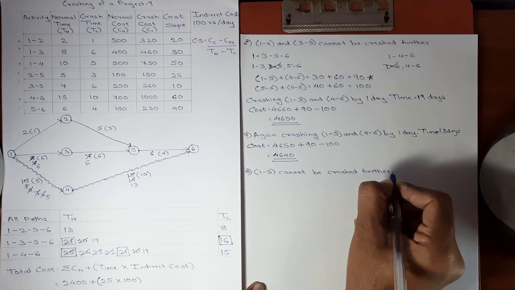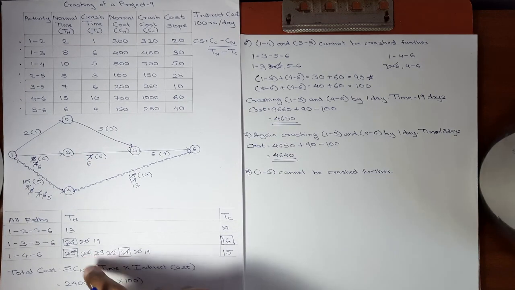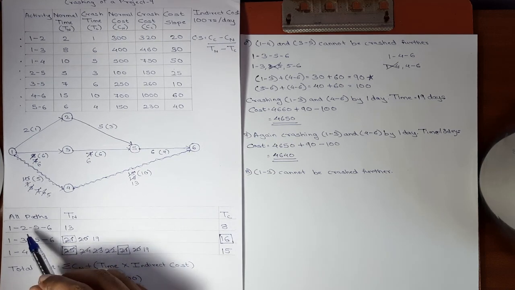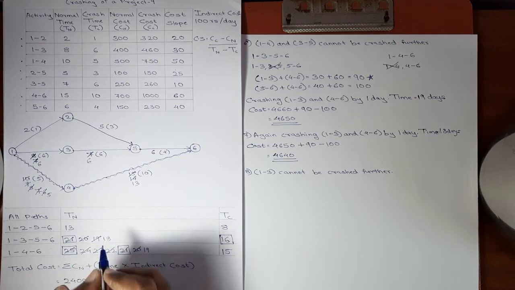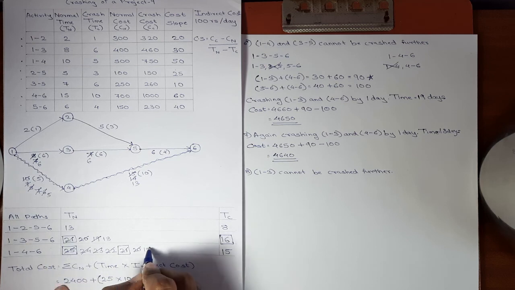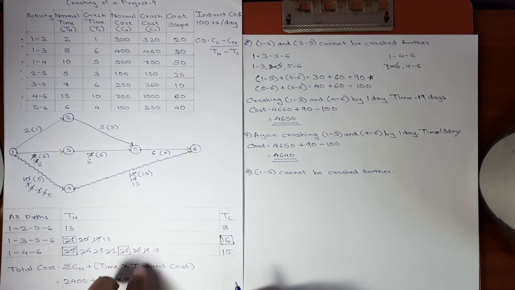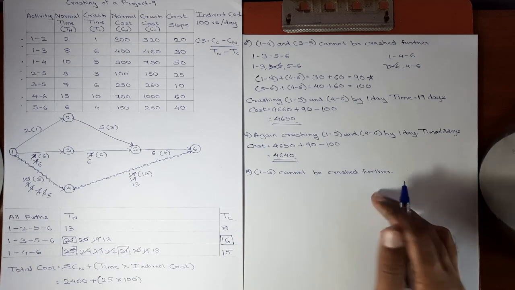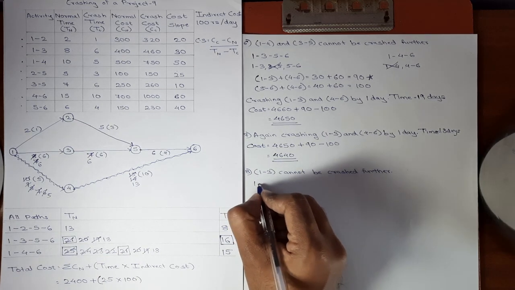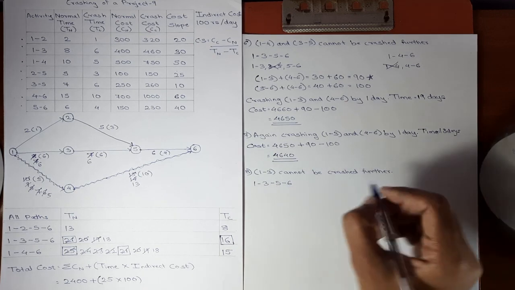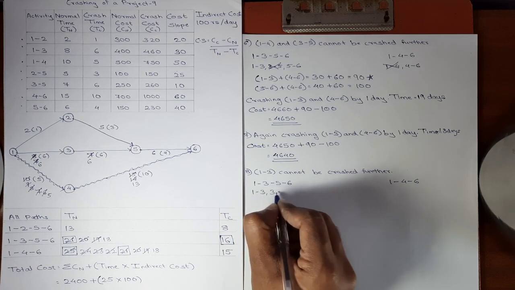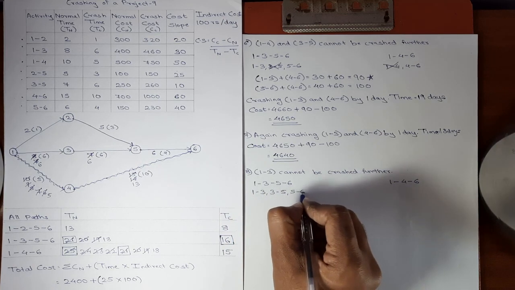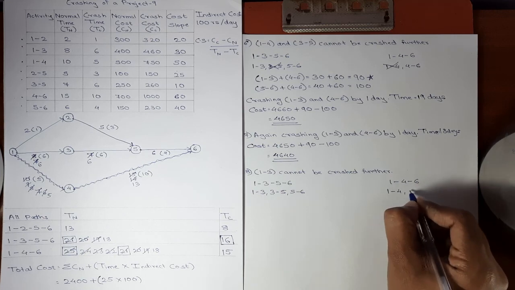Okay, we'll also update the paths. Activity 1, 3 and 4, 6 does not come in the first path. Activity 1, 3 comes in the second path. 19 will become 18. 4, 6 comes in the third path. Here also 19 will become 18. Again the critical paths are same, but one activity is exhausted. I'll just note down the paths again. 1, 3, 5, 6. 1, 4, 6. The independent activities are 1, 3, 3, 5 and 5, 6. In this case 1, 4 and 4, 6.